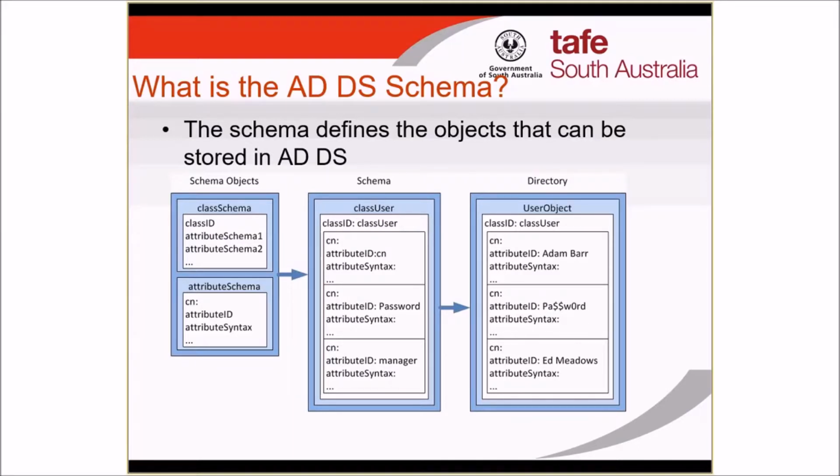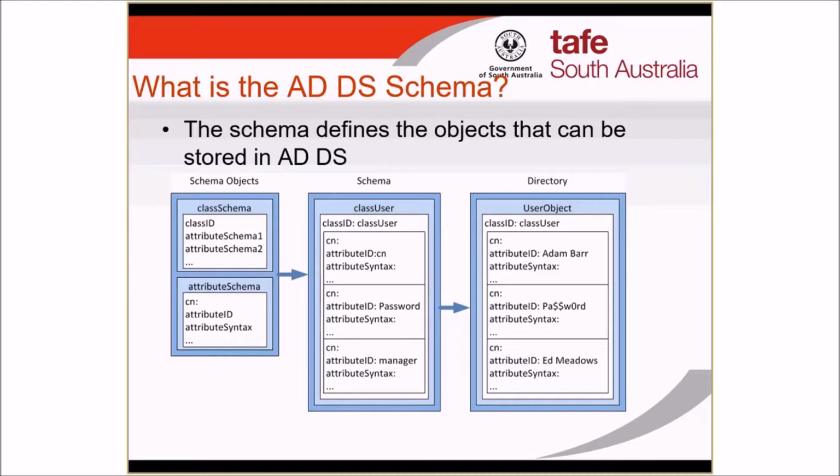Yeah, they use schemas as well, but have you heard of any other plain old English words that sound like schema? Scheme? Did someone say scheme? Schematics? They all sound like schema, right? But you know that a scheme is like someone's plan. A schematic is a plan for a building or something, okay? So basically a schema is a plan for Active Directory objects.